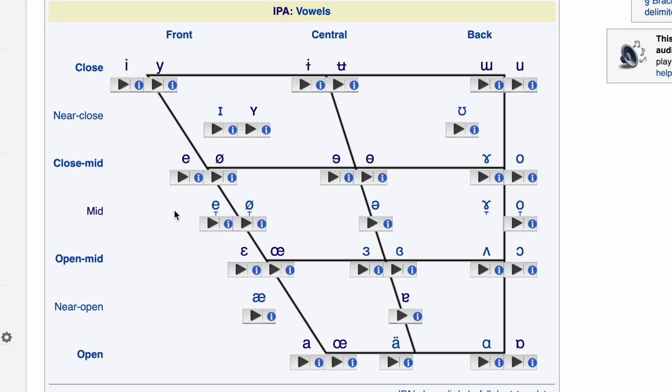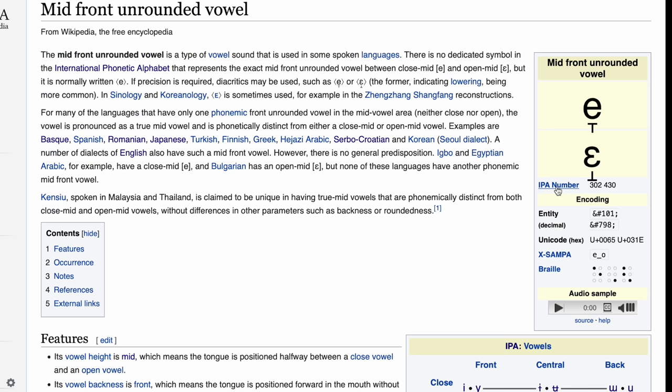There are, in fact, a lot of IPA characters which represent more than one sound. This is cool and fun to do. And here we see that the exact same sound has two symbols. But it depends. Maybe there are important differences. If someone's talking about dialects where it's almost an A, but it's lowered, and it's almost an A, but it's raised a little bit. So there might be some case where the person talking about it is using these symbols a little bit differently and saying, oh no, there is a difference between them. So it's fun. This is a lot of fun.